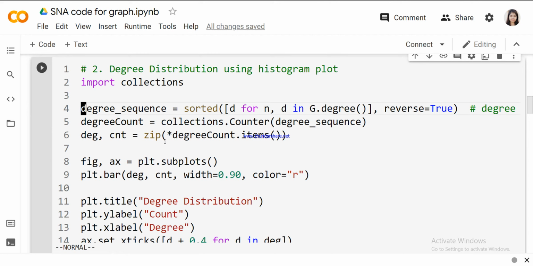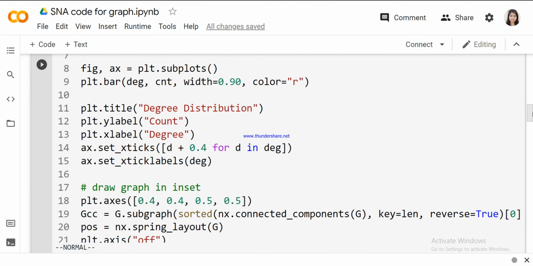And then there is zip, which will combine all the degree_count.items() into these two variables. This is a way of plotting, like previously when we were discussing matplotlib.